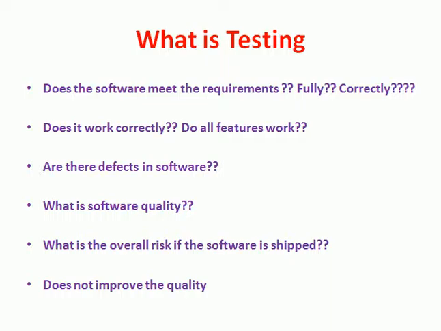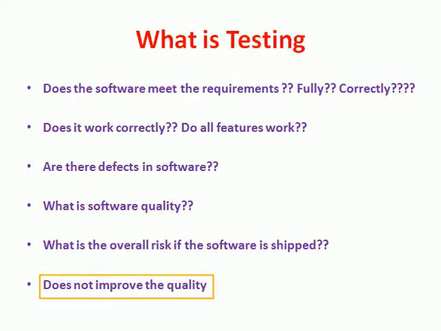One of the misconceptions about testing is that it improves the quality of the software. Well, that is not correct. Testing itself does not improve the quality. Why? Let me explain. Testing does not involve changing the software. In testing, you do not change the software. You simply execute the software, you inspect the software, you enter inputs into the software, you make a number of checks in the software, but you are not changing the software. So it is impossible for testing to improve the quality.